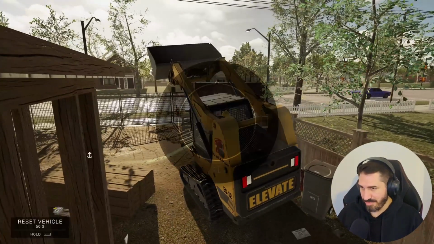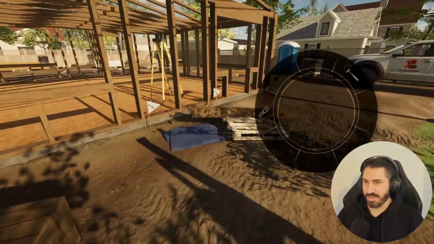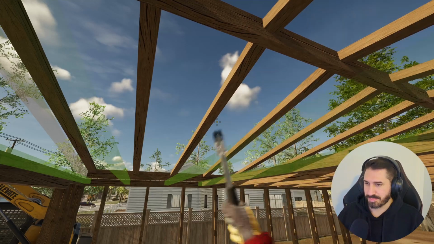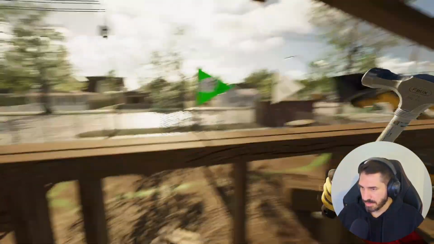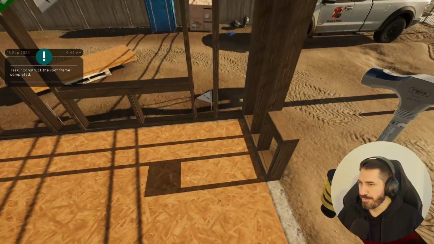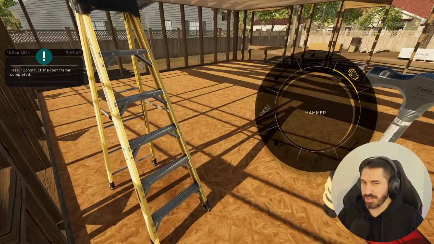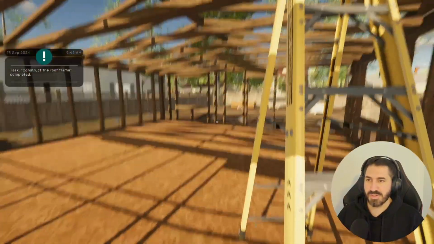Exit blocked. How do you figure? I don't know what was different there. Okay, so we got that now. That's highlighting. Am I really not close enough to get that again? The roof frame is complete. The speed at which our dude walks up this freaking ladder is so annoying.